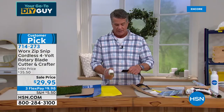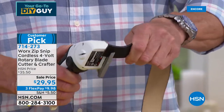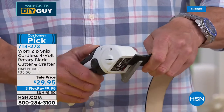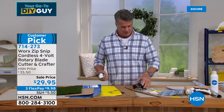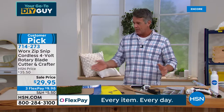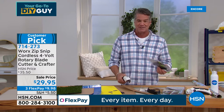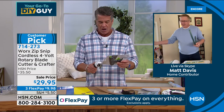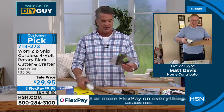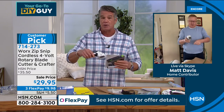If I want to go through leather — and you know how thick this leather belt is — I mean, it goes through it like nothing. It never leaves my dining room table because I use it for everything. A lot of stuff comes in that awful clamshell packaging — the bane of most people's existence. You ever try to open one? You break a nail. All you do is give it a little start, and it goes right through. There's your clamshell packaging opener.